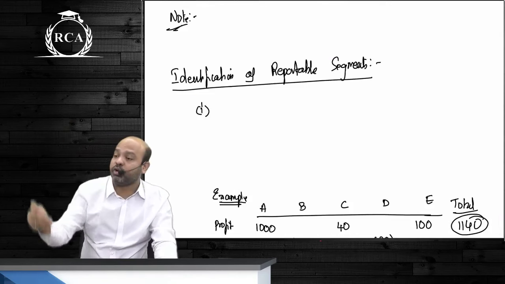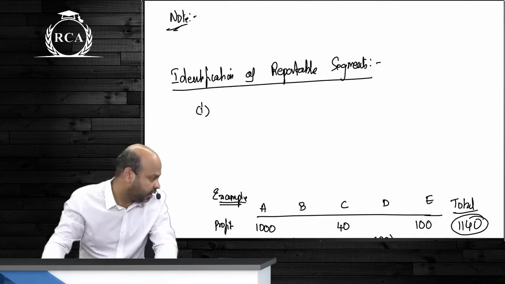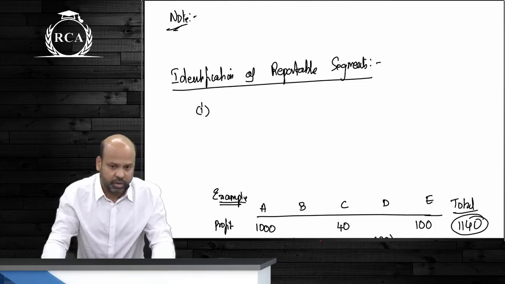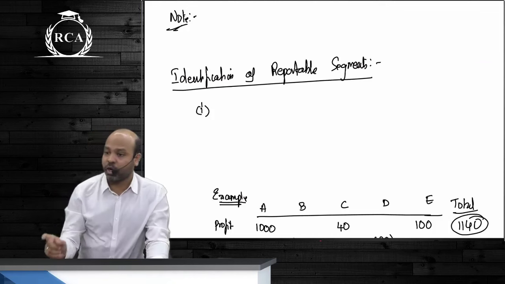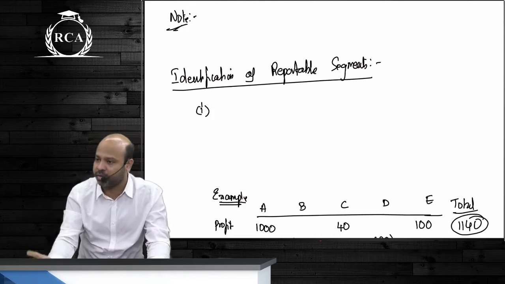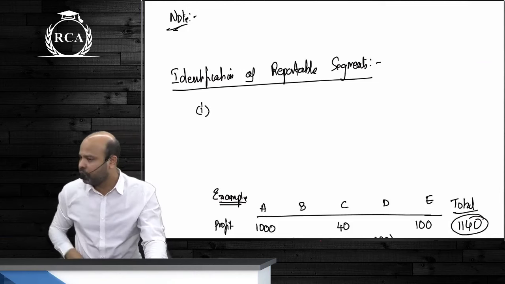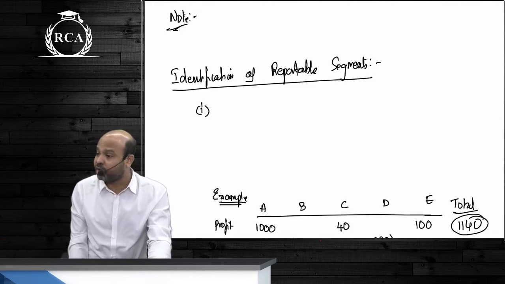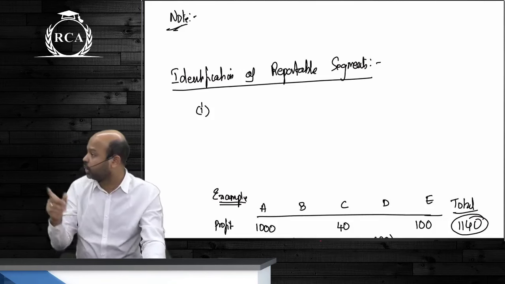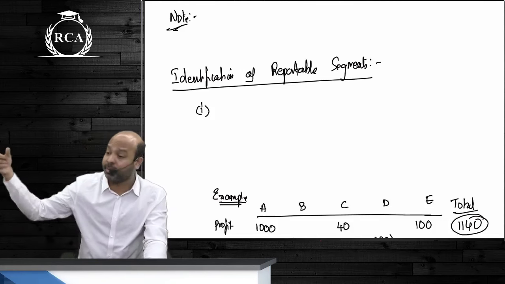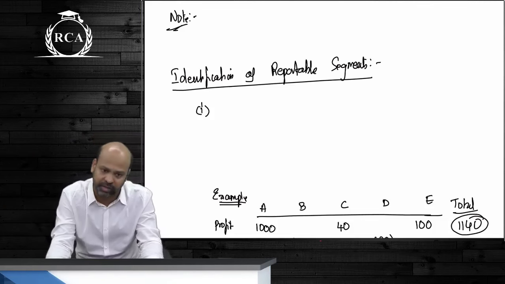Once we identify all of this as such, guys, I said the next important thing in the entire standard beta is identification of reportable segments. What do you understand by identification of reportable segments? If a company has 30 different product lines, we are not going to disclose information of each of the product lines separately under notes to accounts. We will be disclosing information as such, guys, only about the significant segments. Baki sab beta will be clubbed under others category. Now what should be reported separately, what should be clubbed under the others category is what we're trying to understand better under identification of reportable segments.